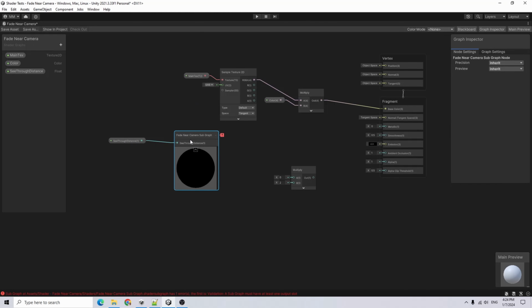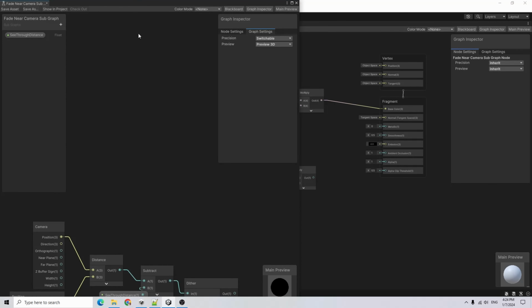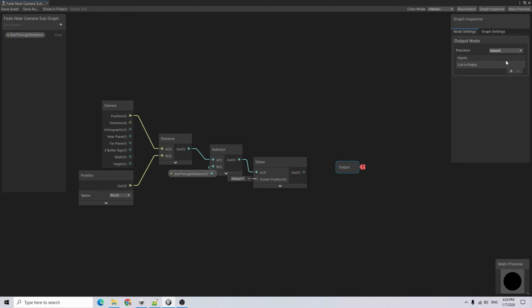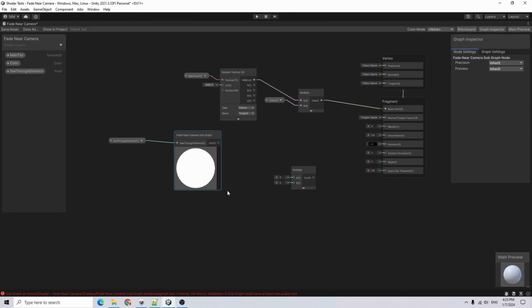I'll save that. Then you can see there's kind of like a little warning here. So if I go ahead and open up that subgraph, that'll do. For the output, let's go ahead with float. So I'm just gonna name the float we put in out, and I'll just link these up and save the subgraph. I'll just close out of that for now. I'm gonna ignore this error down here. I think it was just angry the first time I created this.